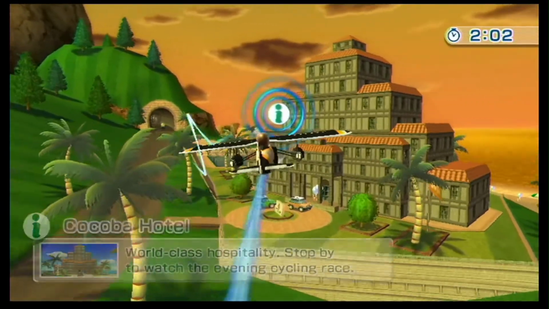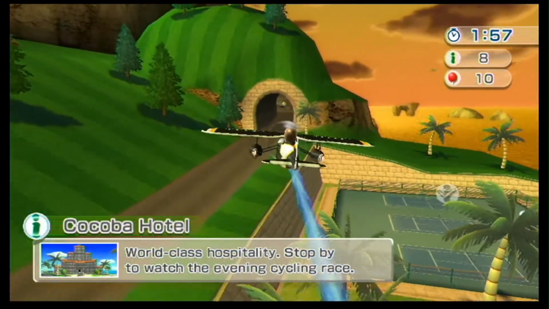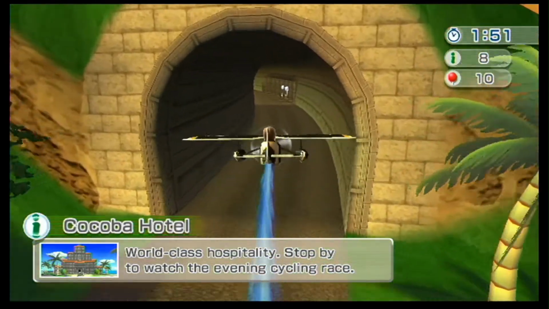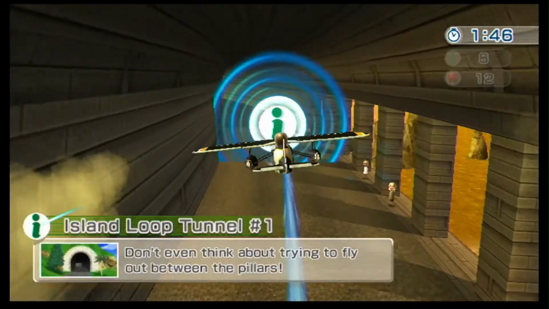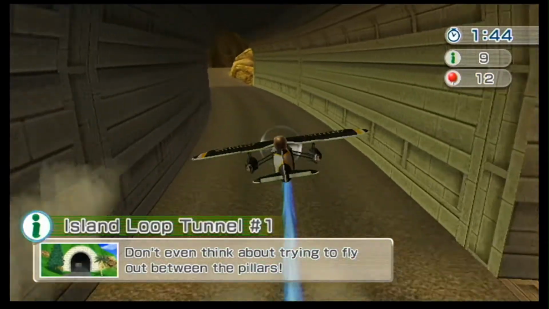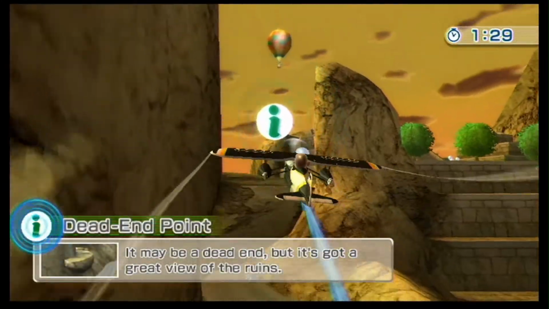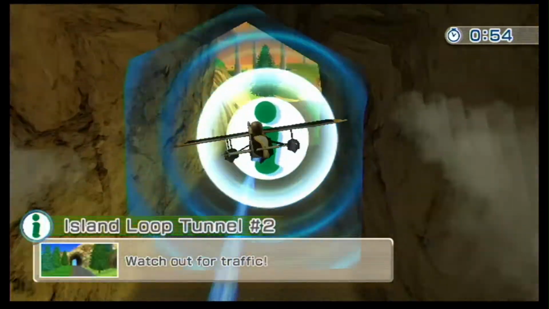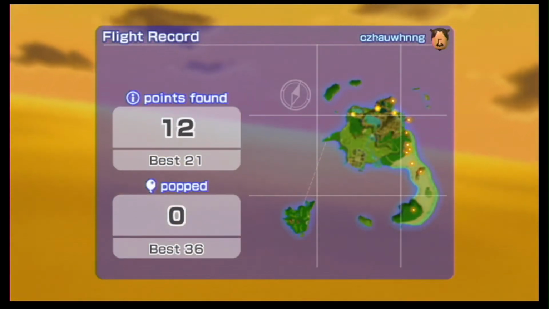Big old hotel. Kokoba Hotel. Can I fit through this? Like, I think I'll fit through this really badly. Oh yeah, actually, snug fit. Island Loop Tunnel 1. I'll just keep following this road here. I may find something else. Dead end point. Tunnel. Second tunnel. Nice landing. Oh, we found 12.